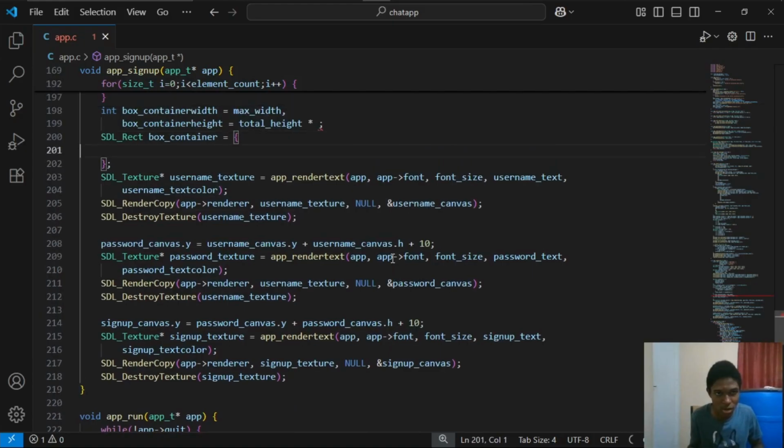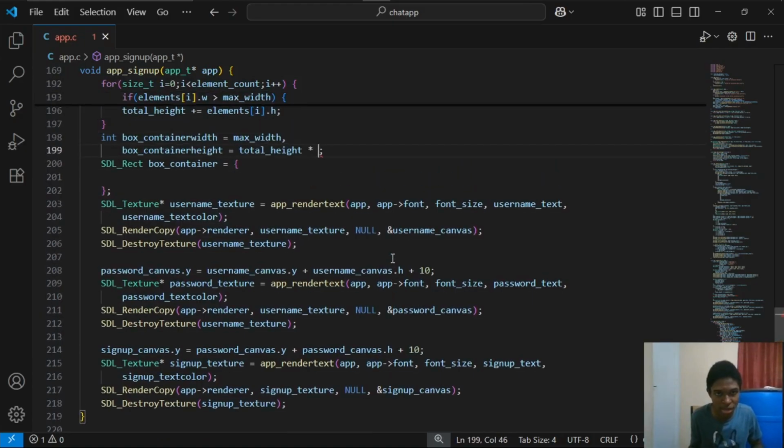So now we can simply multiply the total height of each of our elements by 10. So we have 3 items, so it should be plus 3 times 10, which would give us 30 pixels.